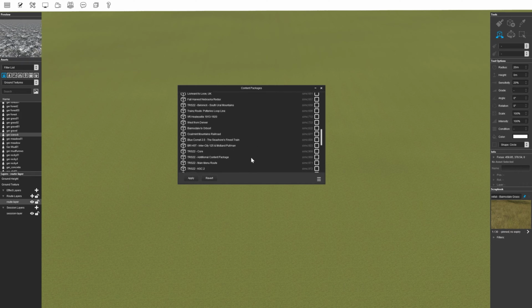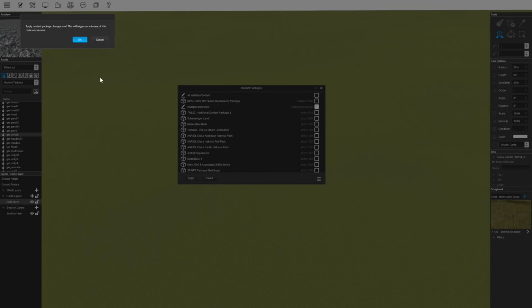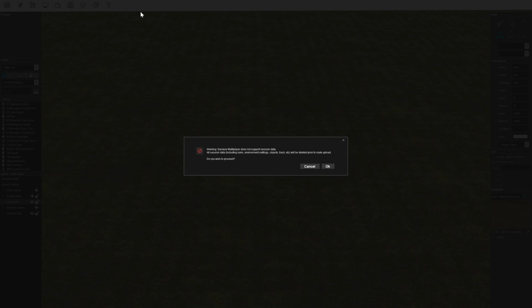Anyone who wants to join your multiplayer session will also need to have these content packs installed. Once you have your asset pack selected, the content in those packs will become available in your Surveyor tools. You can now share your route to the server.